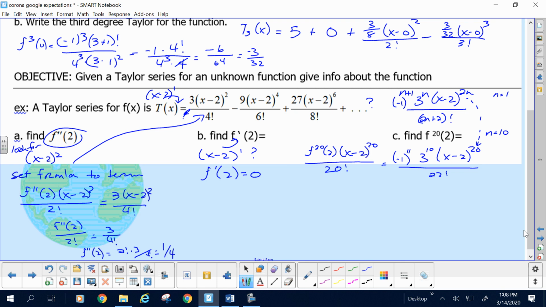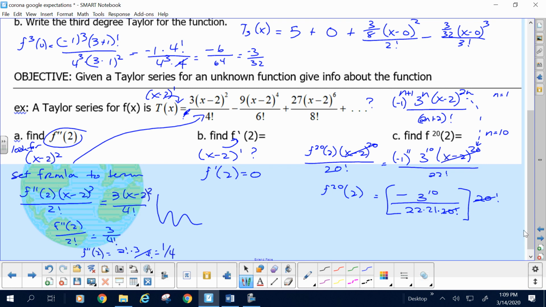All right, now we're back like we were over here, where we can, first of all, dump the x minus 2 to the 20th and isolate the 20th derivative. So the 20th derivative would be what this right side comes out to be times a 20 factorial. So in terms of simplifying, let's call that 22 factorial, 22 times 21 times 20 factorial. We dump the x minus 2 to the 20th, and the top is a negative 3 to the 10th. I'm not touching that, that's hideous.